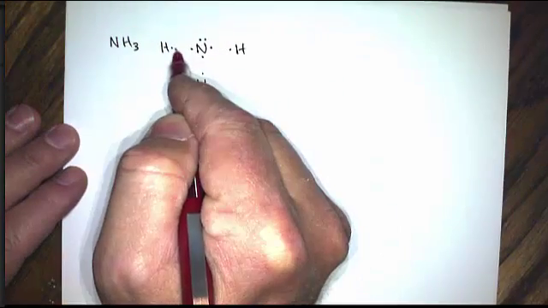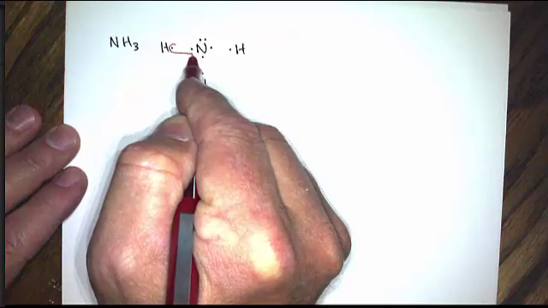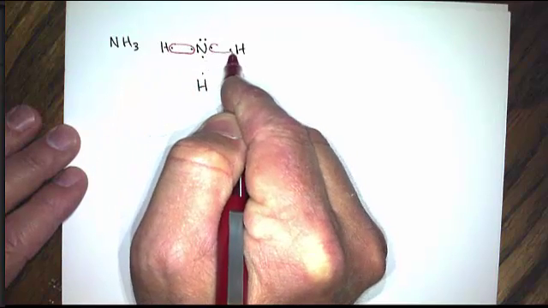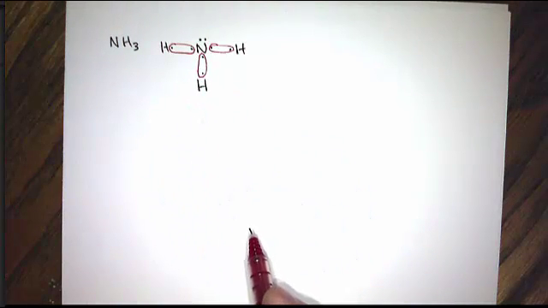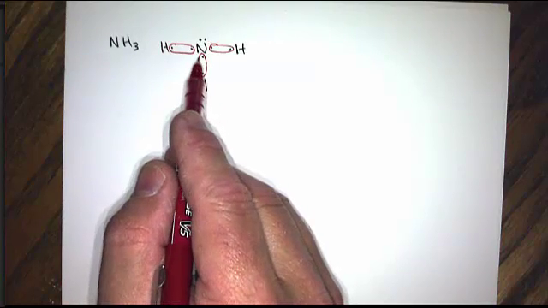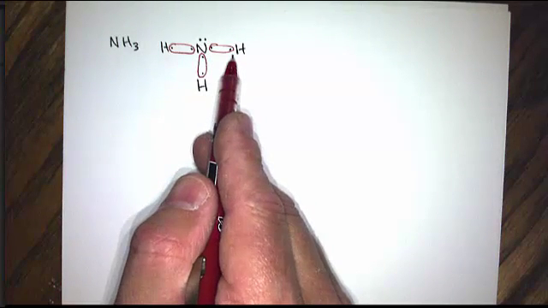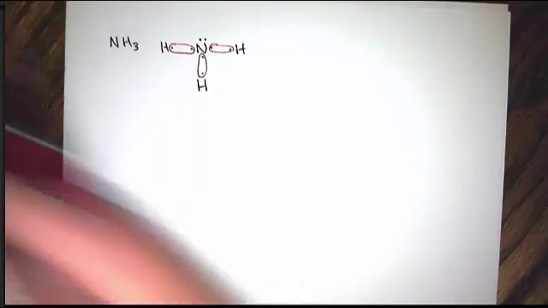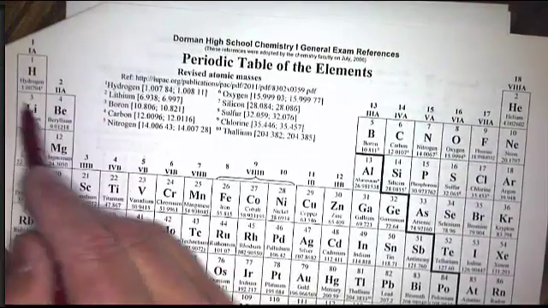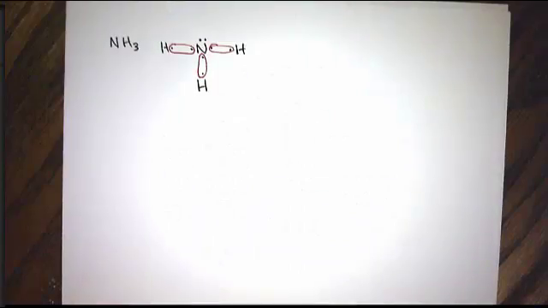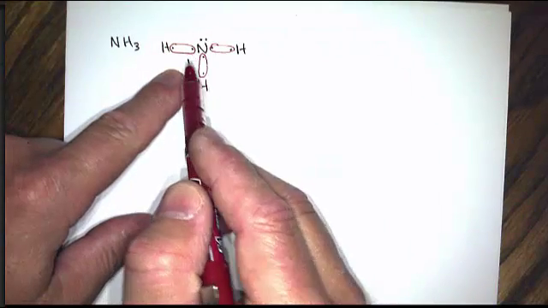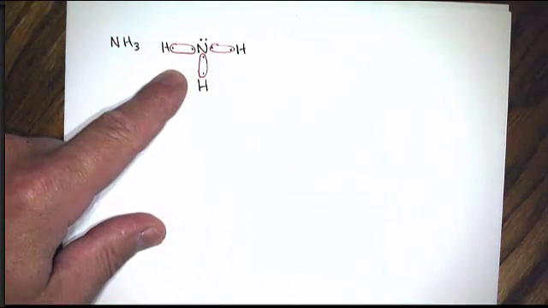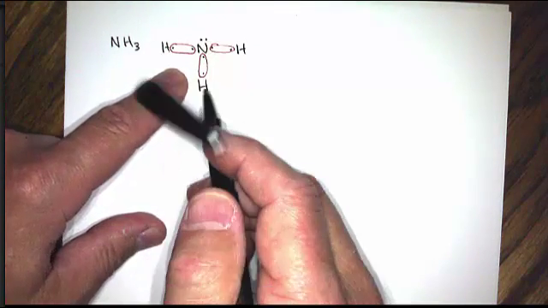And then we're going to go to what's called a sharing arrangement. So we're going to show how they're going to share electrons. And we want to do this in order to give each of these atoms a full valence level of electrons. Well, a full valence level for nitrogen is 8, but a full valence level for hydrogen is just 2. Most elements want to get to 8, but hydrogen, these really small elements, they just want to have 2. So now hydrogen has 2 and nitrogen has 8 if you include the electrons they're sharing. So that's now a sharing arrangement.